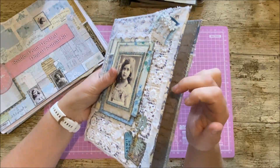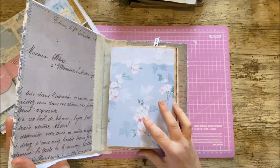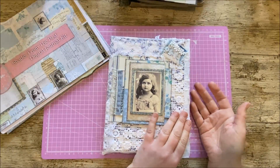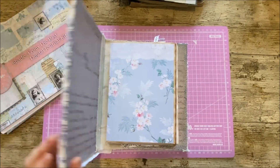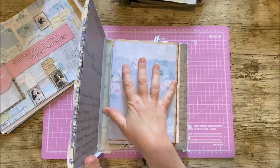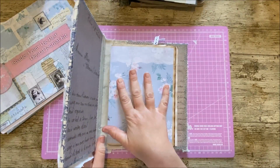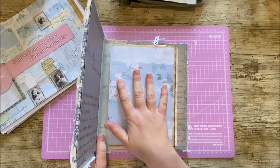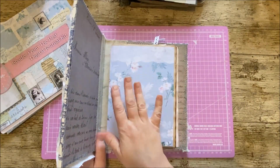But I wasn't worried about the distance there, because I used to think, oh, what do you do when you've got paper, which is obviously A4, and then you're putting it in a book that is much bigger? Well, it really doesn't matter. Firstly, I like the fact that it's seated well inside, because it's going to protect everything in here, because I'm putting genuine vintage ephemera in here. So although I've made a few faux ephemera, replications, I've shown you how to replicate it.